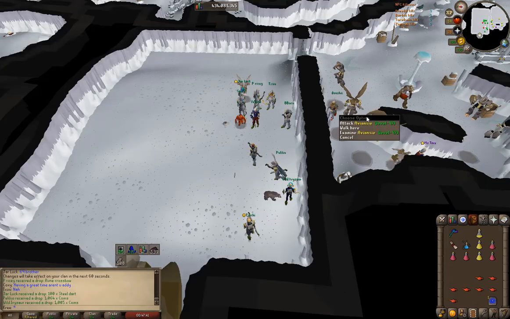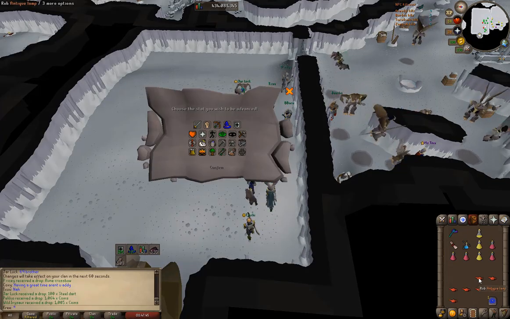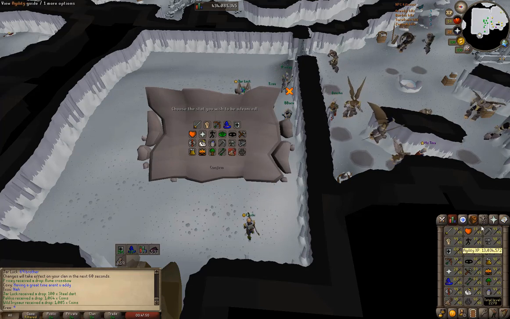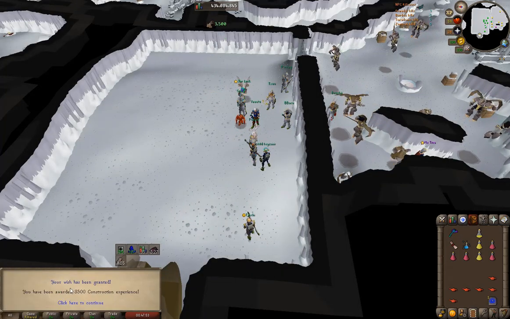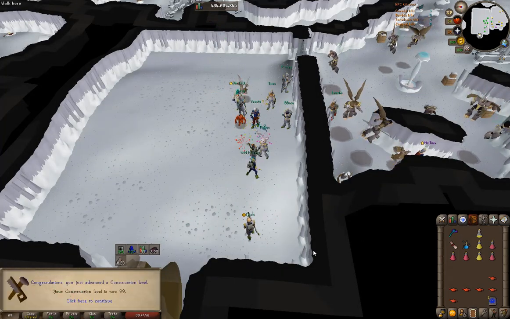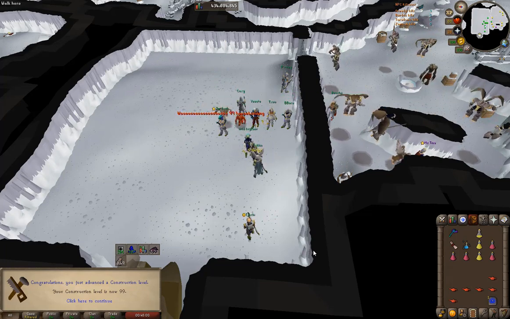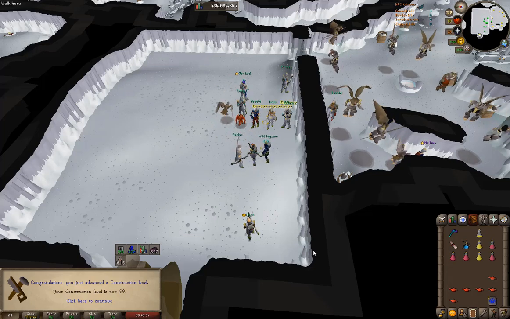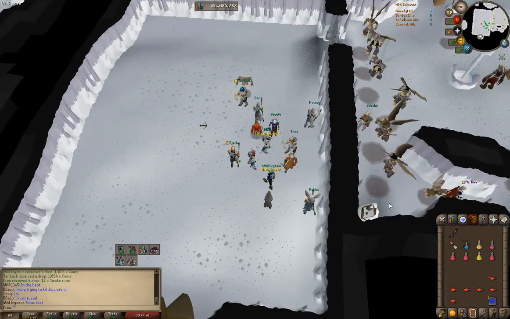Yay. Okay, what's next? Construction next? Okay, Silas. Okay. Construction next. You know, this is gonna be so great. Never have to use house teleports anymore. This one, construction and crafting, are gonna be really useful.